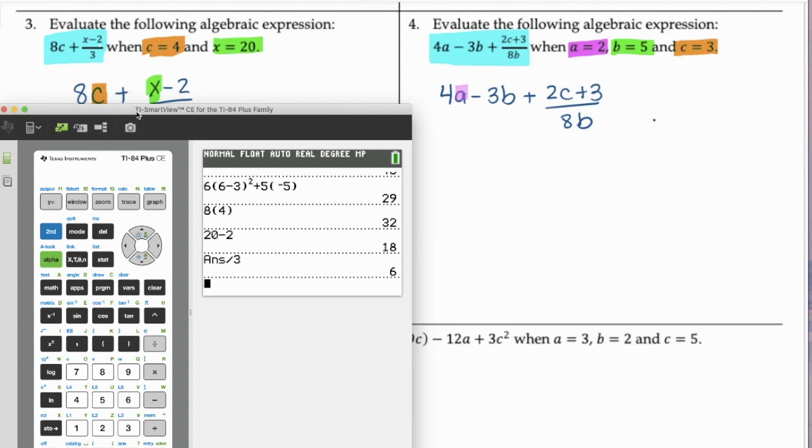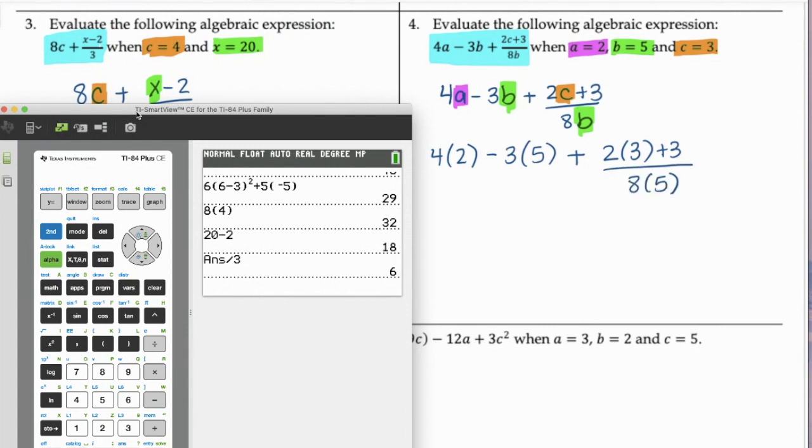So I have an A here. Do I have any other A? No. I have a B here. Do I have any other B? Yes. And I have a C here, and I don't have it anywhere else. So I'm going to go based on my colors. So now I'm ready to go.